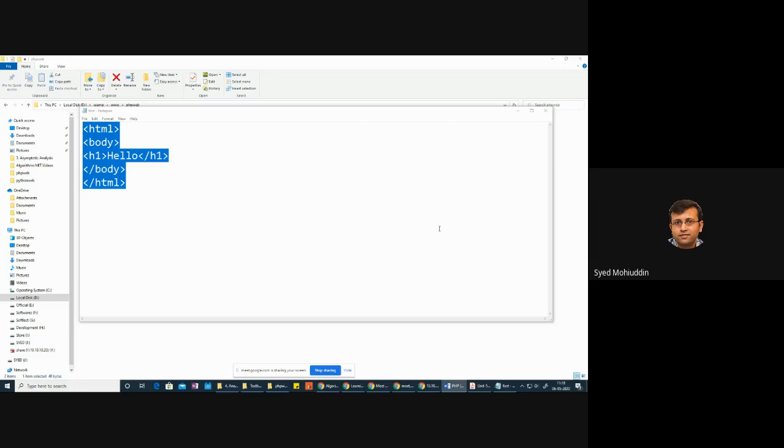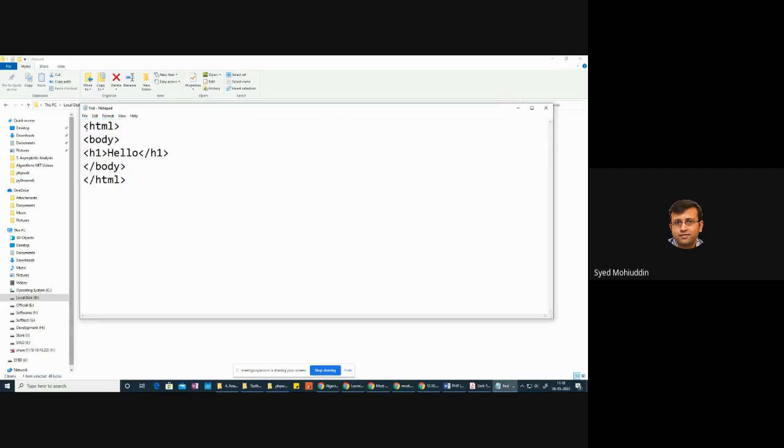Now, though there is no PHP written inside this, we just have written the HTML tags. But when we write PHP scripts, the client will never get to see the PHP code. Like in JSP programs, we write JSP code, but ultimately when the output is sent to the web browser, it is all HTML. None of the code is displayed to the user or the client. In the same way, even in PHP, the web browser will never see the PHP code.